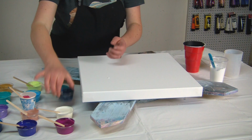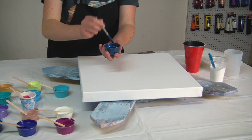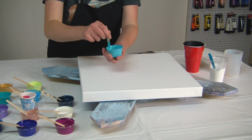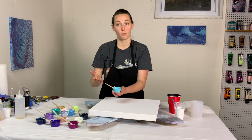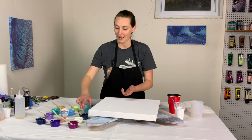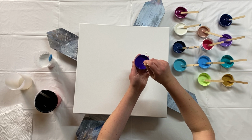And then, oh, I have Pearlized Dark Blue. This was another Christmas present from one of my daughters. That's Master's Touch. Then I have Caribbean by Apple Barrel. And this one was also part of this pour that made those beautiful cloudy effects. And that's what you really want in a galaxy pour. So I've got it in here today. Then this is Dioxazine Purple by Blick Studio Acrylics.